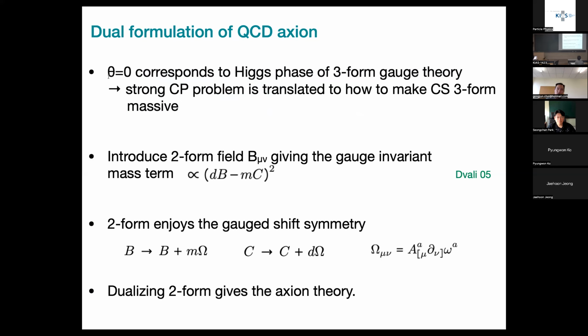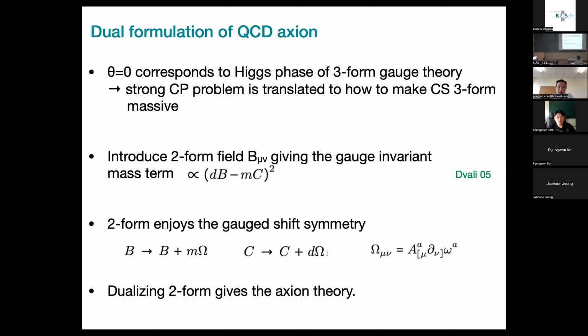Then we have to have vanishing theta. We have to make the three-form massive, so we have to be able to introduce a mass term for it. What does it mean? However, under SU(3) gauge transformation, this three-form, because it is given by a combination of the Lorentz Abelian gauge field, roughly A dA and AAA, transforms under SU(3) color in this way, where omega is given by this expression. The little omega is the parameter for the SU(3) color gauge transformation, and A is the gluonic field here. So C transforms this way.